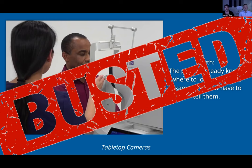So as the camera's moving into position, I might remind the patient a few more times, when you see that light, be sure to focus on it. Just like with our last myth, this also applies to handheld devices. So we want to make sure with those handheld devices, whether it's a light inside the camera or that fixation dot on the outside of the camera, if you've got one of those Remedio devices, the camera with the iPhone, that we're very clearly directing the patient where to look during the exam so that all the anatomy is in the correct location. So this is actually a myth that applies to all camera types.